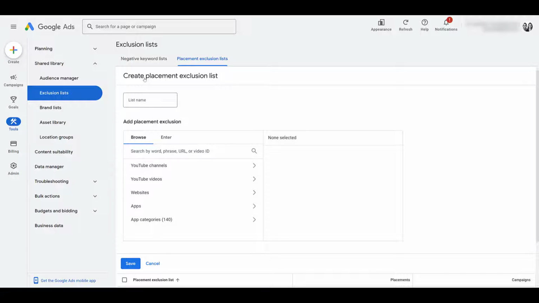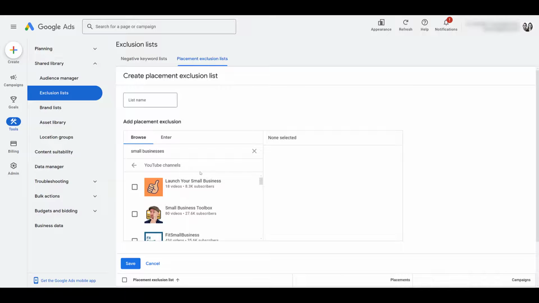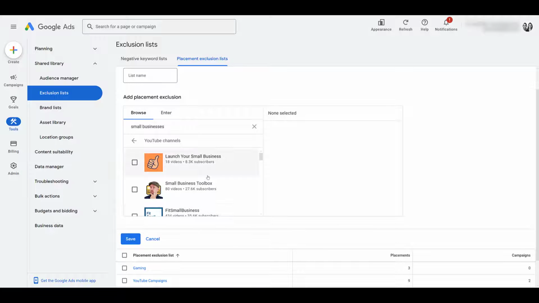This is going to be a very basic example, but let's pretend I'm trying to sell some software only for enterprise businesses. Some of my targeting options that I choose, depending on my budget and what type of reach I have, might be more generic to all businesses. That's okay, whatever you're testing. However, I can proactively type in a keyword of an audience I don't want to get in front of, and that would be small businesses. If we click on the options here, I can see a variety of YouTube channels about small businesses, and I can block all of them if I want to, because I'm not trying to reach small businesses.